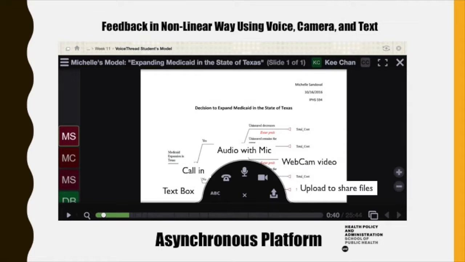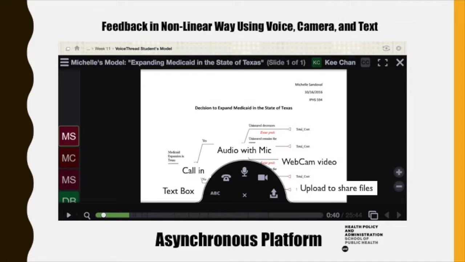It allows instructors and the students to give feedback in terms of text, audio, and video. And by clicking on these different icons, the ABC allows you to just type in your response as if you normally do through a chat box. You can even call in if, let's say, your microphone isn't working. And since I have many students who are international, they may not be able to use their mic through the internet, but they can call in using their mobile phone.